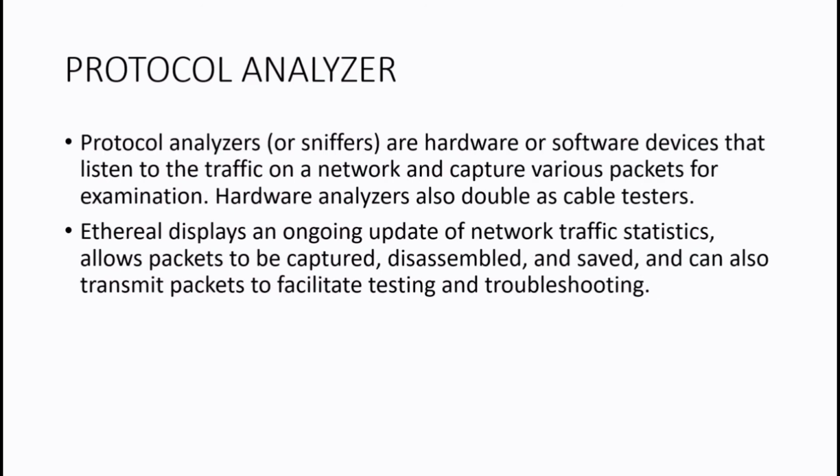Next is Protocol Analyzer. Protocol analyzers or sniffers are hardware or software devices that listen to the traffic on a network and capture various packets for examination. Hardware analyzers also double as cable testers. Ethereal displays an ongoing update of network traffic statistics, allows packets to be captured, disassembled, and saved, and can also transmit packets to facilitate testing and troubleshooting.